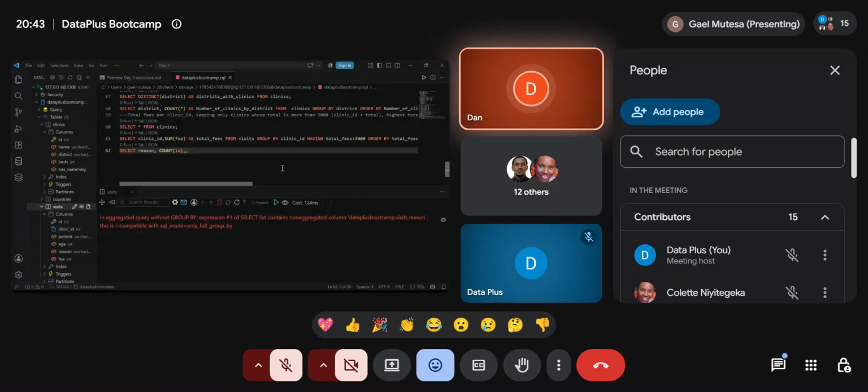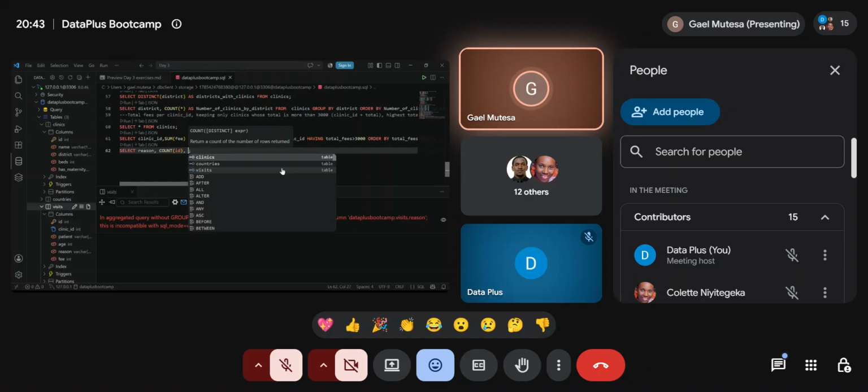We want a reason and a count of the ID for each reason. As I just showed you, you're going to have to group because there are many reasons. So we need to count. But then if we count and then group by, yeah. So group by reason.